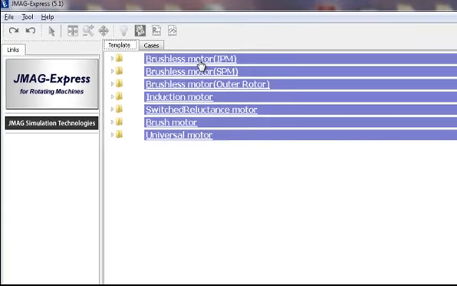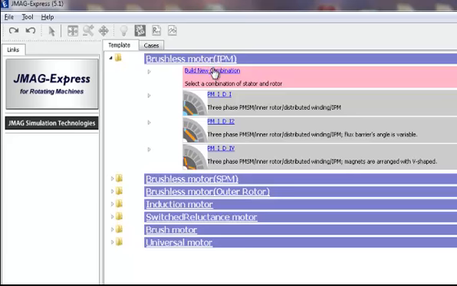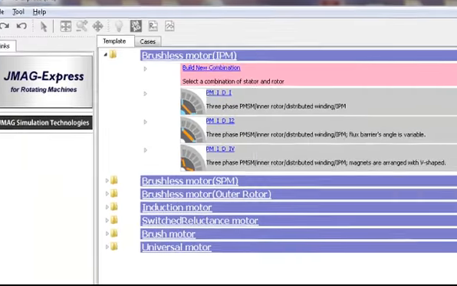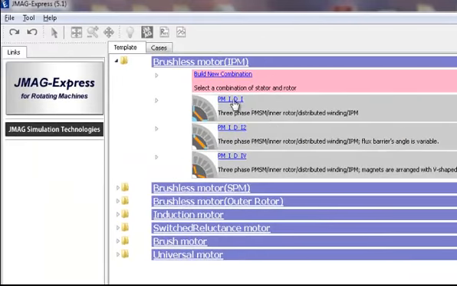If we take a look at the brushless motor IPM, we can see that we have some basic setups, but we also have the capability to build a new combination based on a rotor and stator geometry. So we can choose from any variety of rotor geometries and stator geometries and set the model up based on these custom geometries, or we can choose some of the default geometries that are already available.